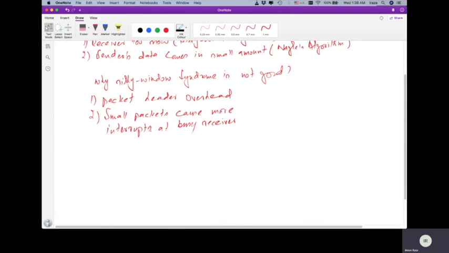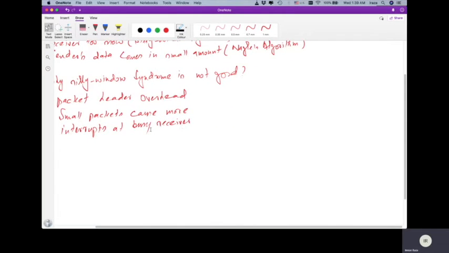So if I'm sending small size packets, it means more packets to transmit data. This will cause more interrupts at the receiver side. So let's try to understand this problem with the help of an example. First of all, we'll see what the effect of silly window syndrome is, and then we'll see what the possible solutions and implementation are, how we can avoid this problem.